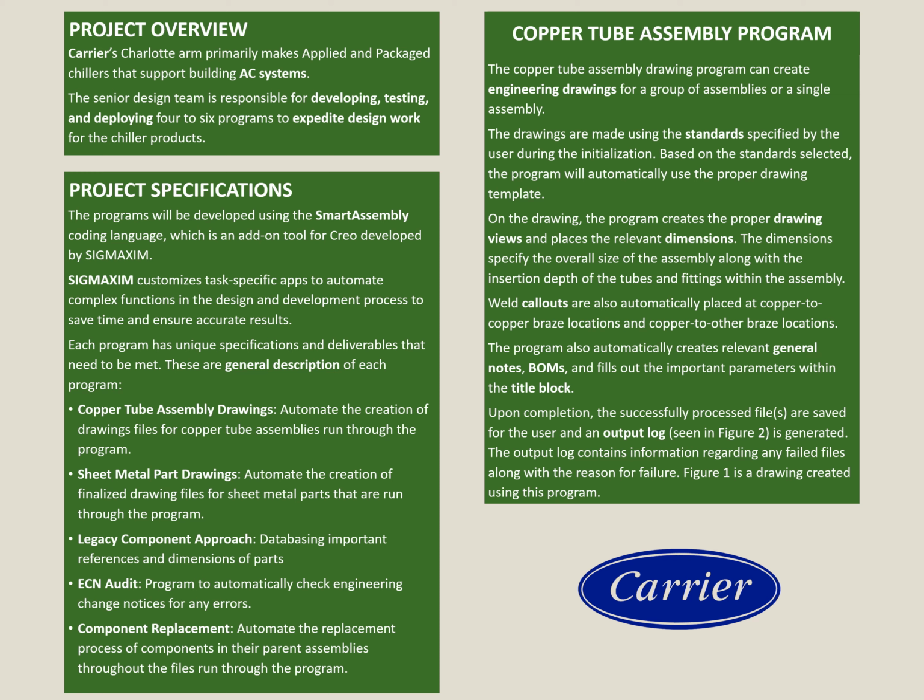The next program is for the same functionality, except it works for sheet metal components. The Legacy Component Approach program is responsible for databasing important references and dimensions of parts. The ECN Audit program is responsible for automatically checking engineering change notices for any errors and notifying the user. And finally, the Component Replacement program is responsible for automatically replacing components in parent assemblies within Creo as they are run through the program.